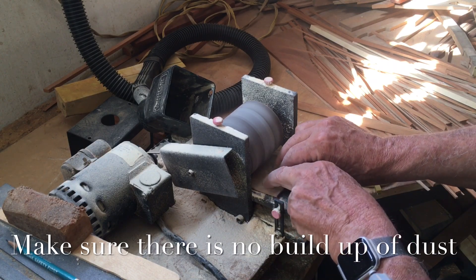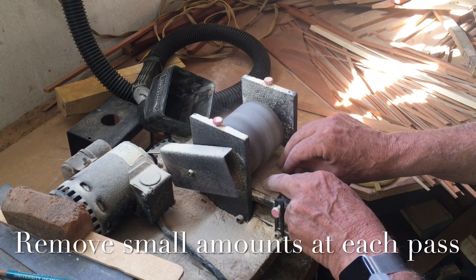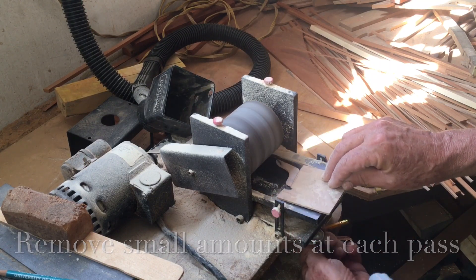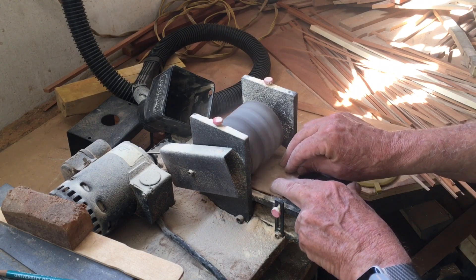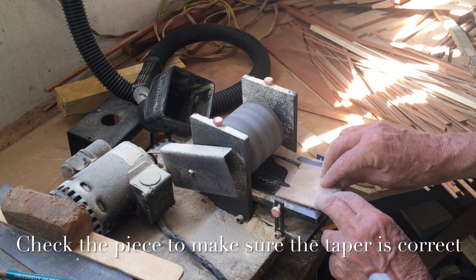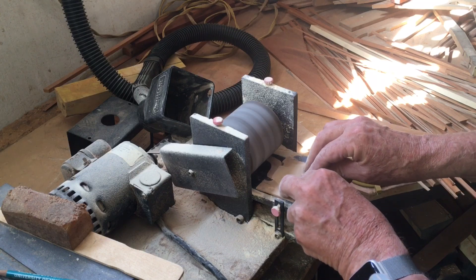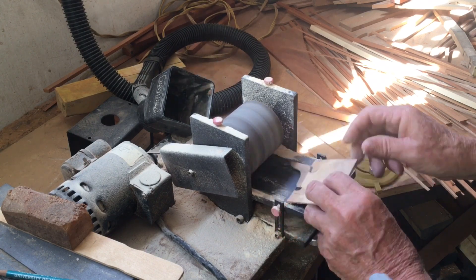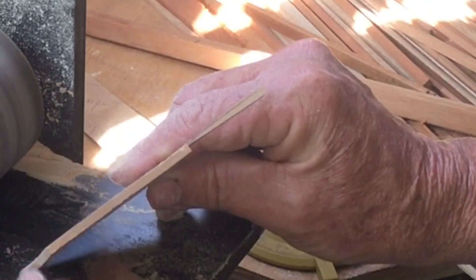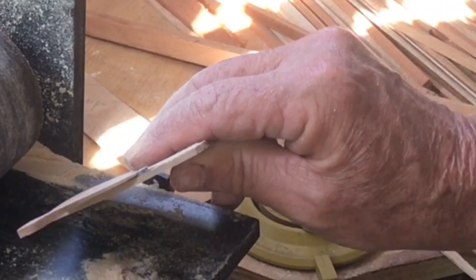You could actually sand the piece right off the board that's holding it. In hindsight, I probably could have done that and not bothered with using alcohol to take the piece off. Take little bits at a time — don't take too much — and compare it back to the taper you're trying to achieve. In my case, I actually drew a line on the starboard side of the piece so I could look at the taper as I sanded it down. Because I had lined it up perfectly, it went exactly the way I had planned it. I've got it down to two and a half inches.